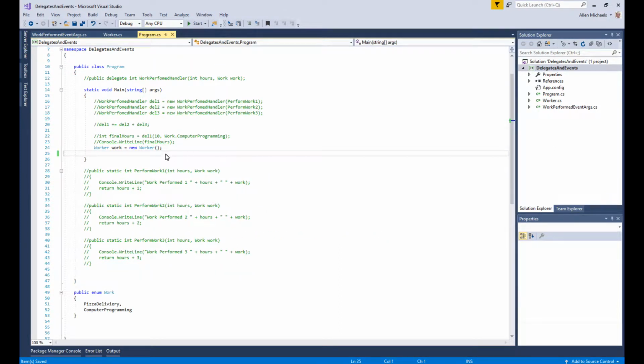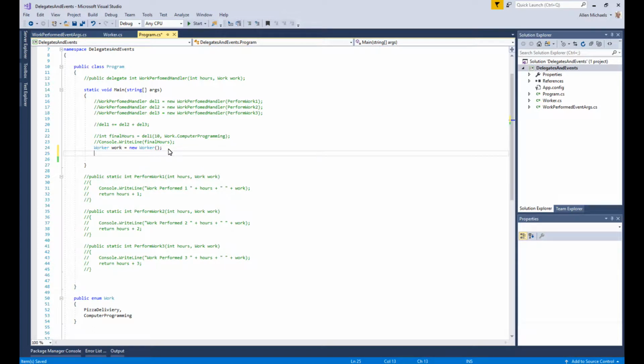So now we want to go ahead and wire it. In order to do this, we new up our worker class here, and we'll see that we have the event here. We select our event and we use plus and equal.